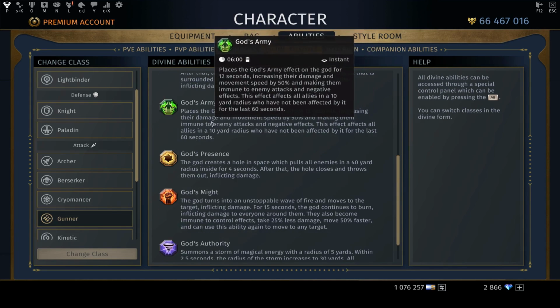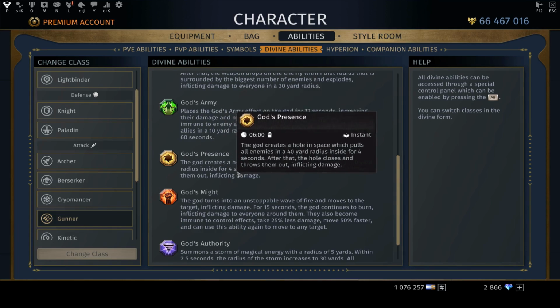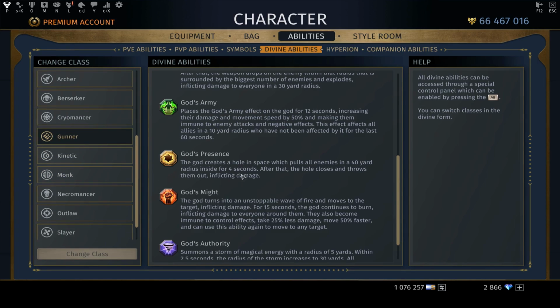It's useful just to use as well. I mean, just when you're fighting, if you're playing as out. This one sort of pulls everything into the air. It's used by the Paladin. Might be used by the Knight. Not sure again, because I don't really play the Knight. But it's used by other ones.